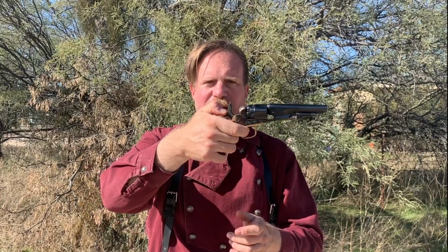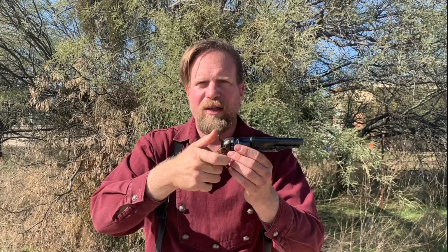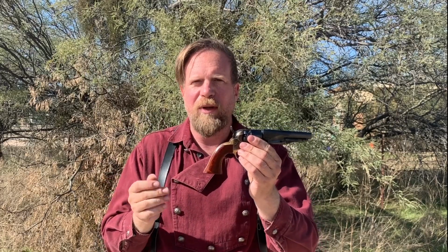And I have fired 25 rounds today, and the gun is completely still serviceable. Black powder fouling has not caused this to seize up or jam in any way. I've had 100% reliability today.